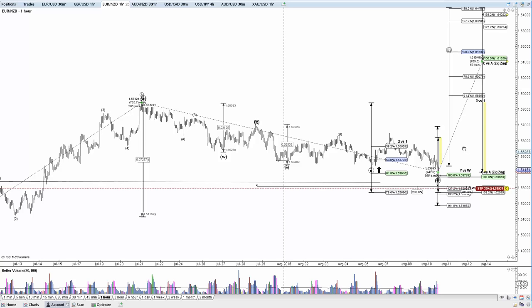Again, if the price goes lower and we get supply on the market, of course this will be very hard to recover if the price goes below 78.6 percent. So I will wait and see what will happen. I got my stop loss in place here, so risk is in place. 1% risk. I got two positions here, so 2% maximum risk if the price reaches my stop loss in this example.